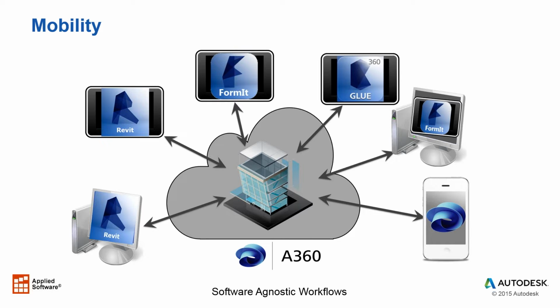Mobility is how we work today as designers, engineers, construction managers. It doesn't matter what tool we use. We could be using iPads, Android tablets, iPhones, web applications. What matters is that this information that's being created, these models, these sketches, all come together into one place, and that the best place for that would be A360, because all of these devices are connected to A360. A360 is the hub of the activity and is software agnostic. It doesn't matter what software you use. So FormIt is one of those tools that we will be talking about today.